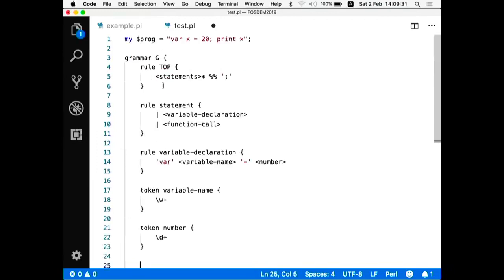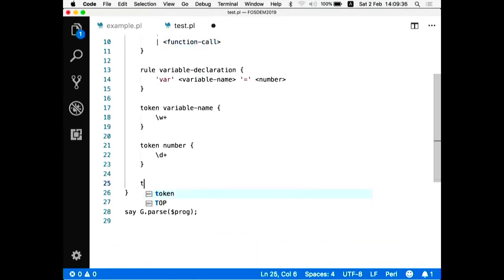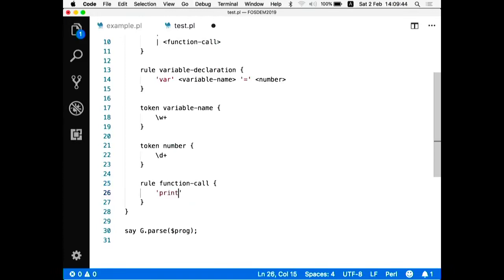And what else? We have the function call thing. So let's create another rule, function call, which will expect a function name. In our case, it's only print. So we are only having a single function in this language, followed by a variable name. So more or less, that's it.